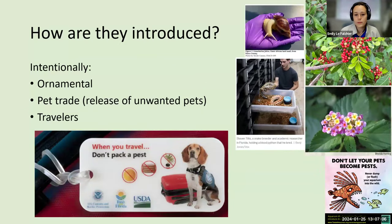Another thing a lot of people don't think about is bringing agricultural commodities or plants from other parts of the world or even the United States. That's why Florida has instituted the 'Don't Pack a Pest' program. That's often why you see dogs in airports sniffing luggage, and why people may be asked to throw fruits and vegetables from their suitcases away — because there could be insects or pathogens hiding in these seemingly harmless goods.